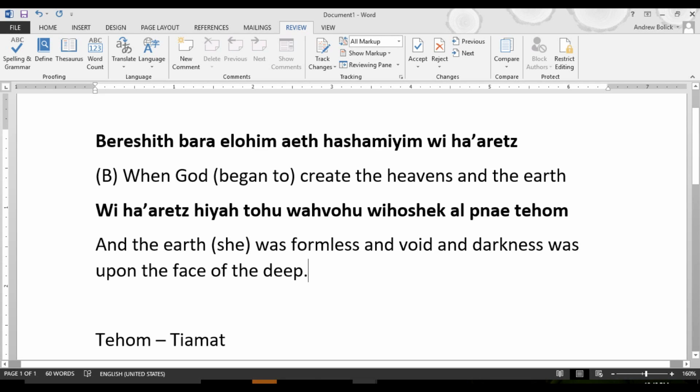Now, tehom, deep, that word, Tiamat, is kind of like this symbol for chaos that Marduk, in the story that we read last week, the Babylonian creation epic, deals with. And you'll remember Marduk actually does kill Tiamat and cleaves her, splits her in half, and kind of fillets part of her to form the waters above, the waters below, the sky.